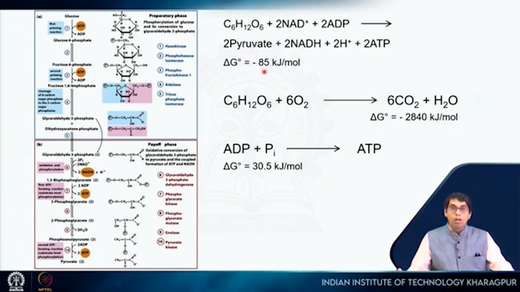But the ultimate goal of oxidation is to convert glucose into carbon dioxide. Because this is oxidation, glucose will give up electrons. Those electrons will be accepted by oxygen to produce water, and we will see that this happens as 2 different sets of half reactions. In one set glucose will get converted to carbon dioxide, in another set oxygen will accept all the electrons and form water. This happens in more subsequent steps, and finally all the energy is stored in the formation of ATP, right.